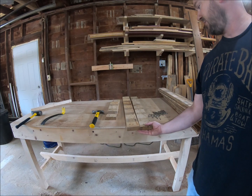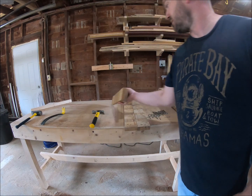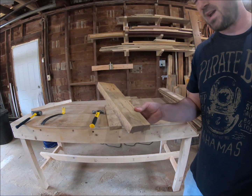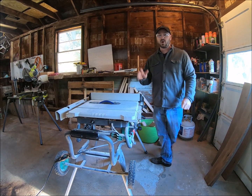And I have 2 full length of this thicker oak here. And this one I had to cut in half. This had a couple weird nails that were broken off inside. I didn't want to take the time to try to fish them out, so I just cut the bad piece out of it.